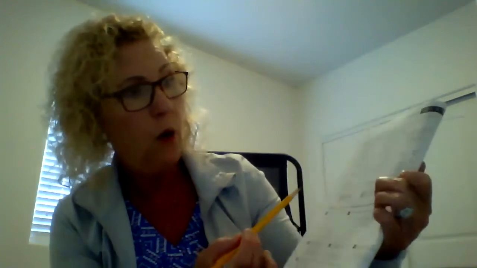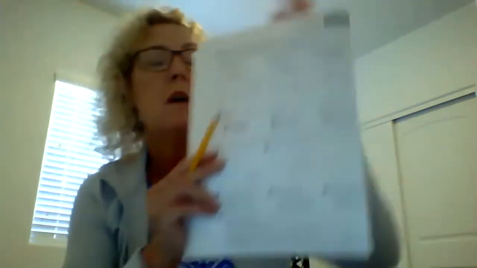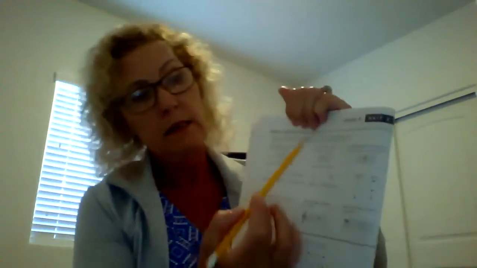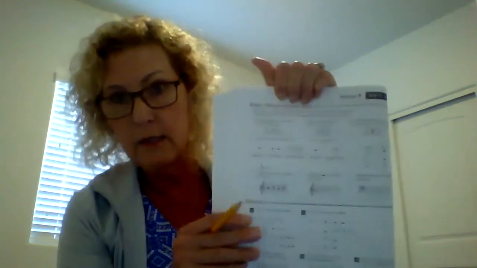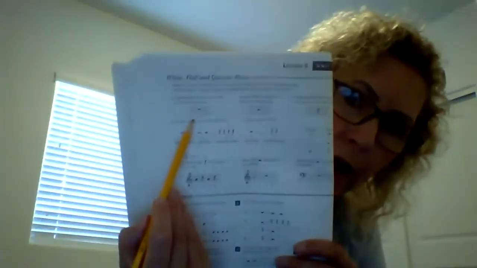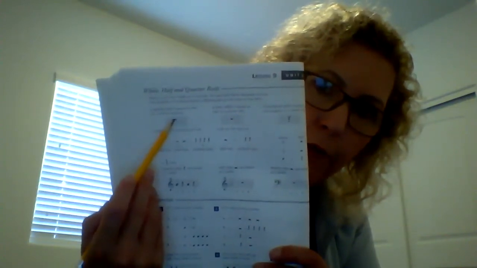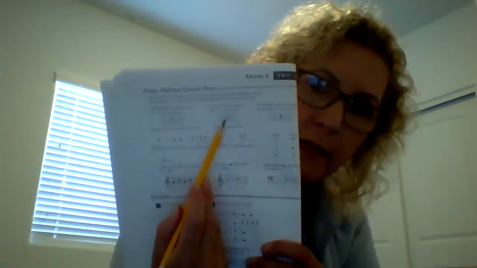If the measure is in 4/4 time, then a whole rest would get all 4 of those beats, okay? And that's what they're showing us here. So a half rest, it says, is equal to half of a whole rest. So we would need to have 2 of these to equal 1 of these, okay? Do you notice the difference between the whole rest and the half rest? A whole rest hangs below the 4th line. A half rest sits above the 3rd line.